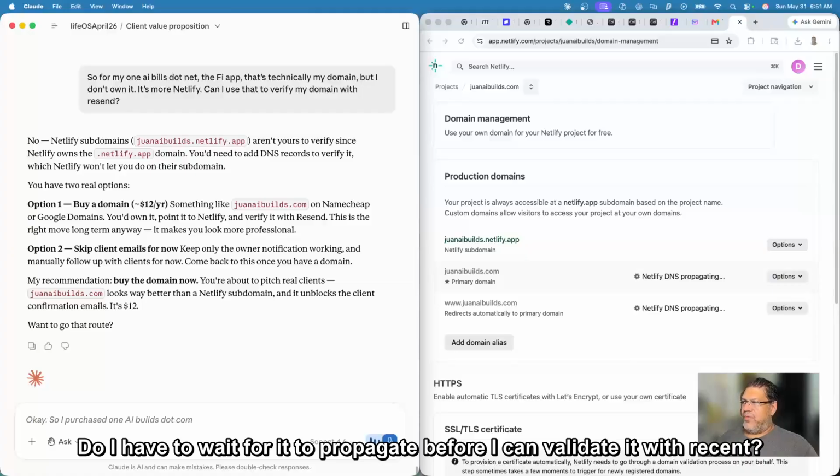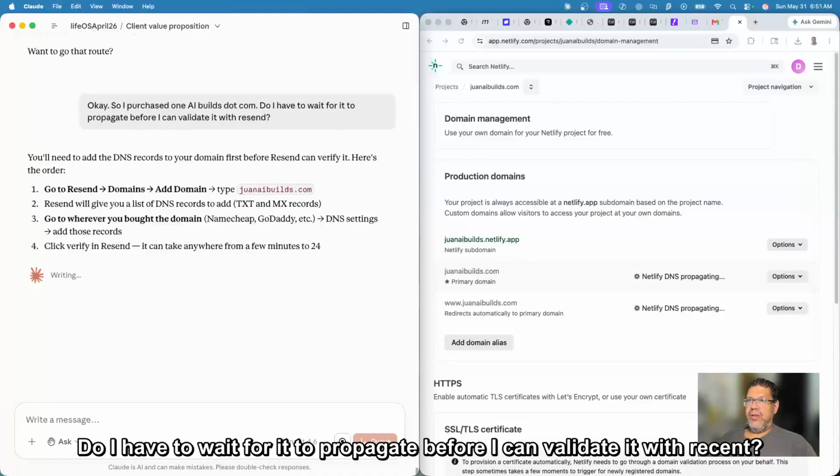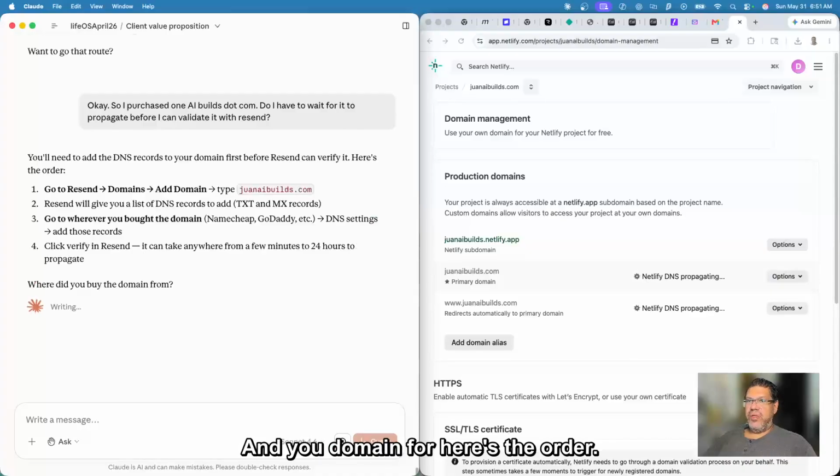Do I have to wait for it to propagate before I can validate it with Resend? Go to Resend domain. Okay, so let's do this while I'm waiting.